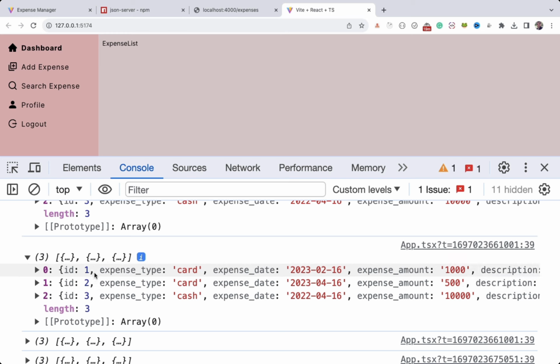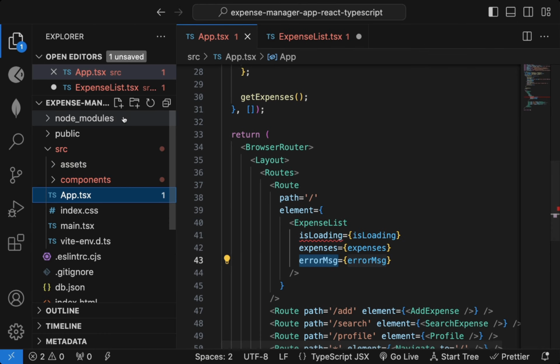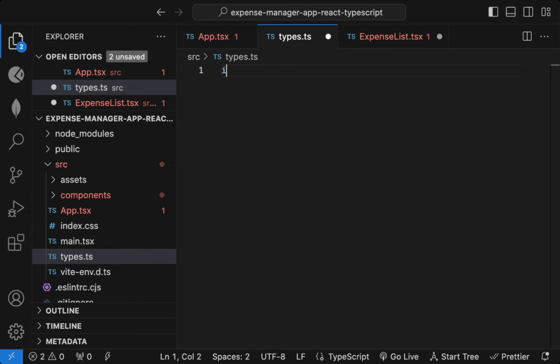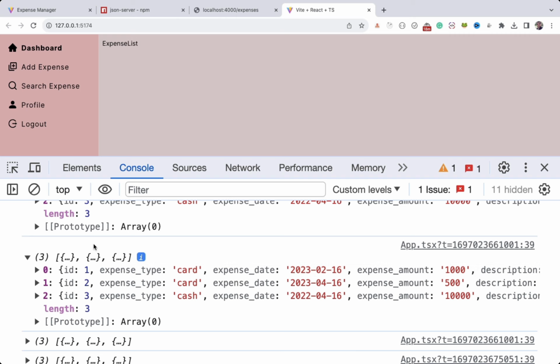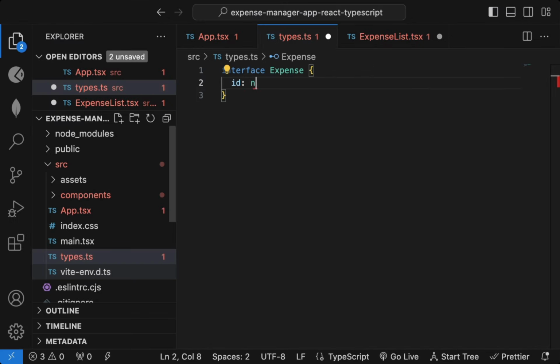So while using TypeScript, you need to specify type of each of these objects. So let's create one file, types.ts, and here we'll define new interface just for that type. So you can say expense. What is expense? Expense has these properties. So it has id which is a number.